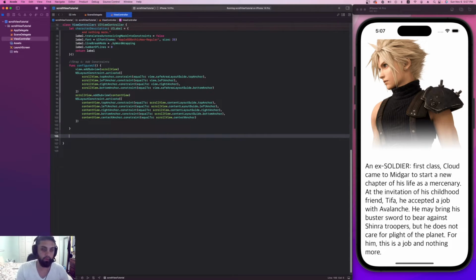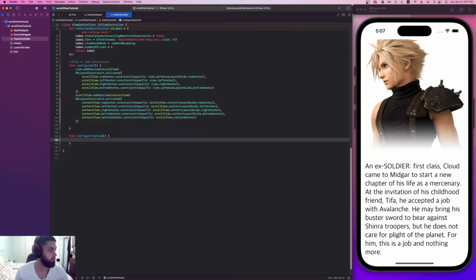All right, so now we're going to go ahead and create the constraints for the top view and all of the UI that goes inside of that top view. So we'll say configure top view, and we'll go ahead and grab these from the other projects.